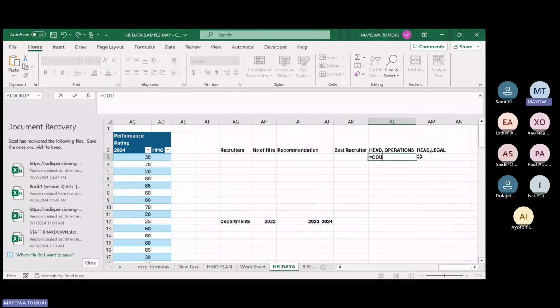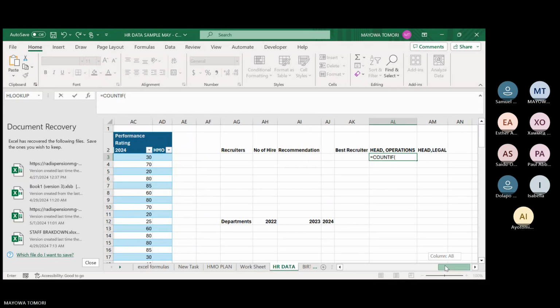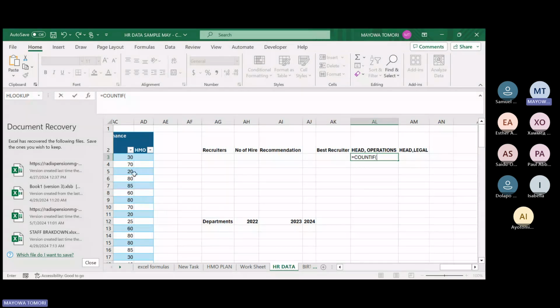come down. You see the COUNTIF formula here. You can press the tab button once you get to the COUNTIF formula. Now the range is going to be, okay, the data cell here. I can reference this particular data because we've named the table here. I can reference it by saying the name of this particular data is employee data, right? So we can see the table here already. So as it pops up here, I'll press the tab button.